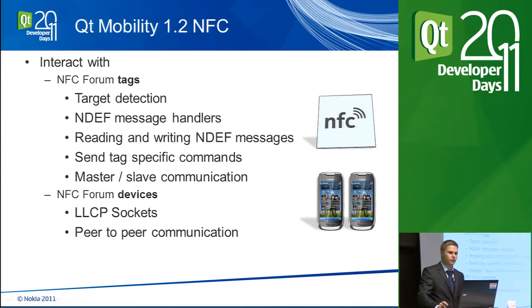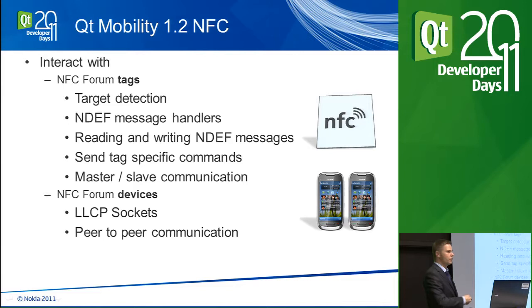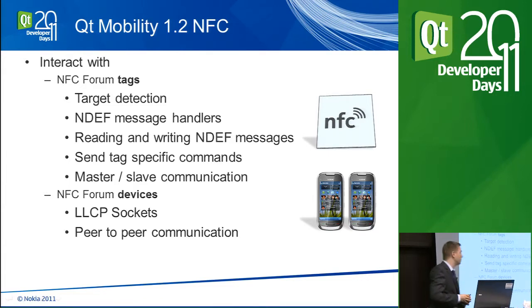So NFC tags are also available on QML. There's an API in Qt Mobility for accessing NFC capability in your phone. There's a couple of ways. First of all, you can interact with tags, as mentioned before, and other devices for peer-to-peer communication. There's an example of that as well in the demo.